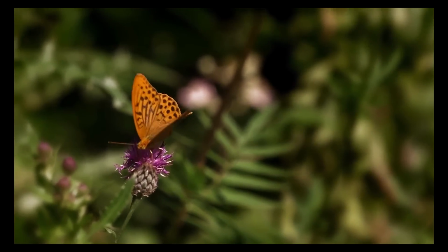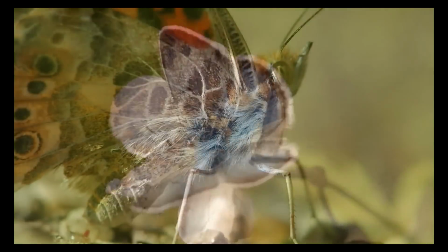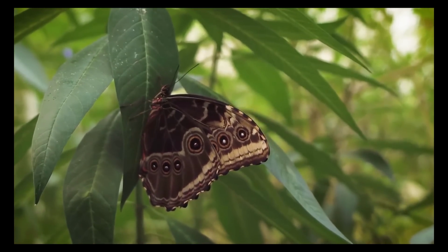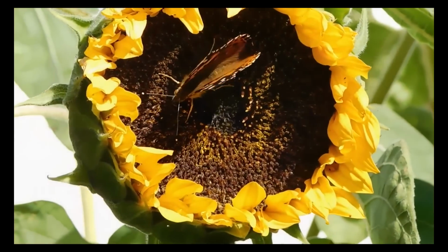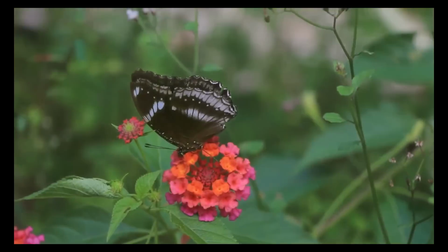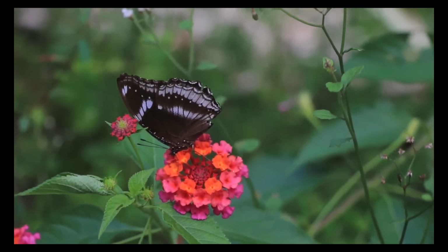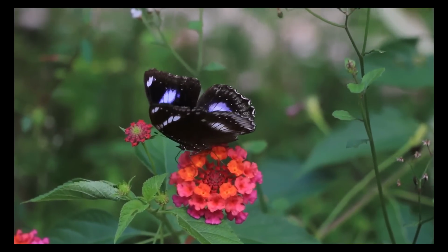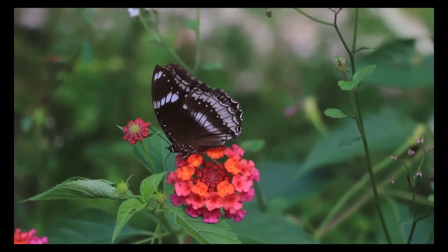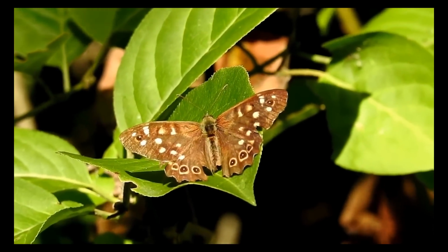Fact number 3. Butterflies live on an all-liquid diet. Speaking of butterflies eating, adult butterflies can only feed on liquids, usually nectar. Their mouth parts are modified to enable them to drink, but they can't chew solids. A proboscis, which functions as a drinking straw, stays curled up under the butterfly's chin until it finds a source of nectar or other liquid nutrition. The long, tubular structure then unfurls and sips up a meal. A few species of butterflies feed on sap, and some even resort to sipping from carrion. No matter the meal, they suck it up a straw.